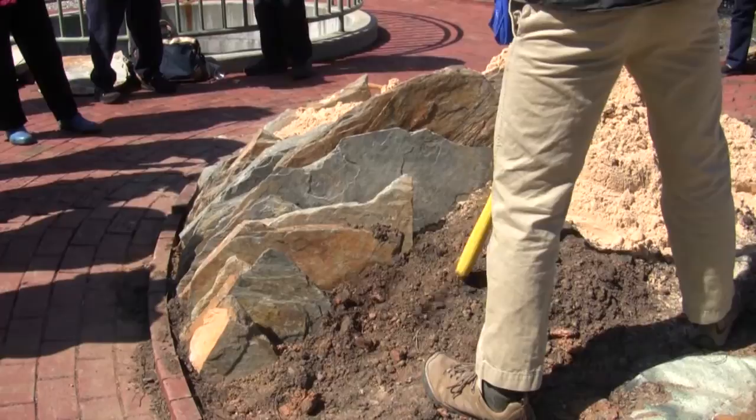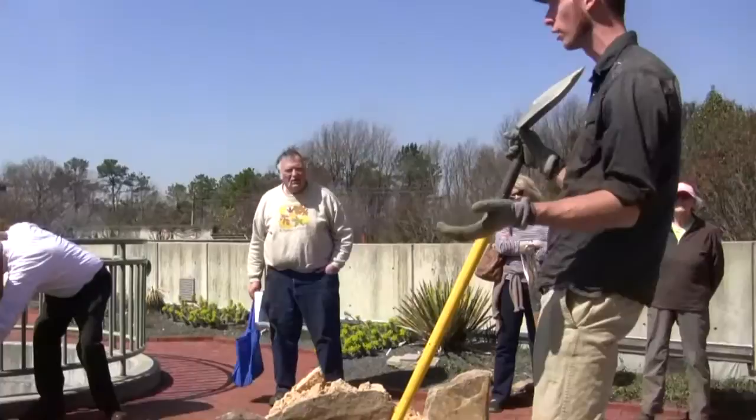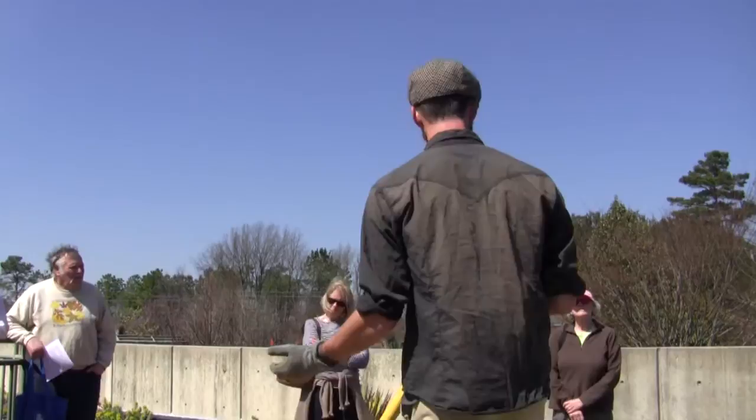We did displace them by putting rocks in there. Then when we were satisfied that these were perfectly planted in the clay, we came back with our sand on top. And this is essentially what makes a crevice garden a raised bed. And it's a raised bed that doesn't have straight walls and happens to be full of sand and covered in rocks. But it's a raised bed now, isn't it?